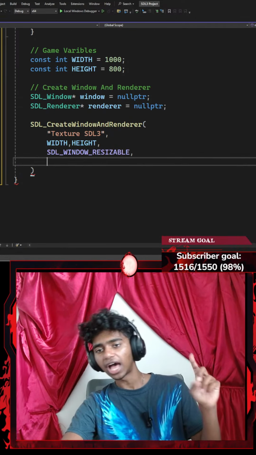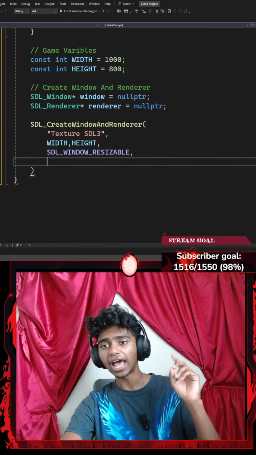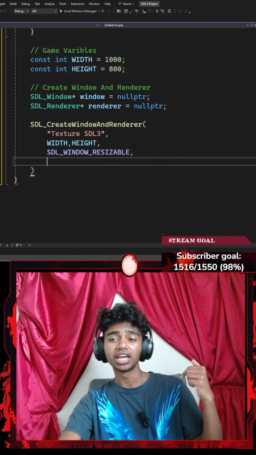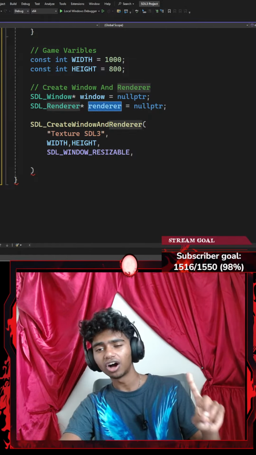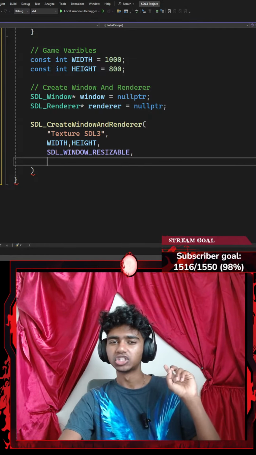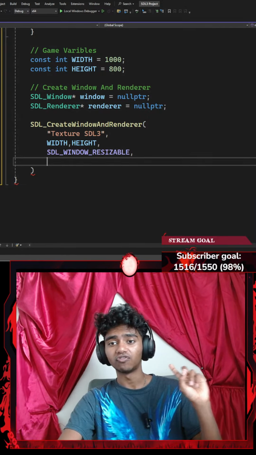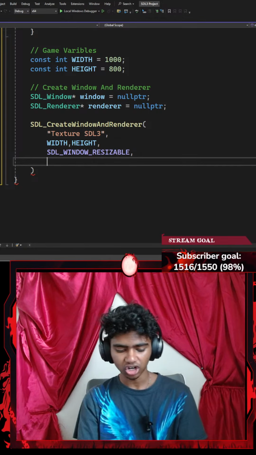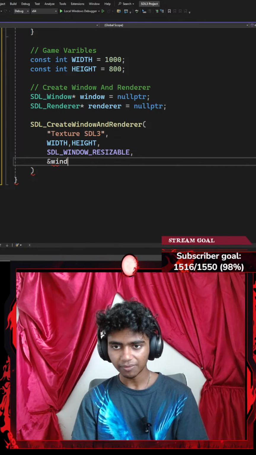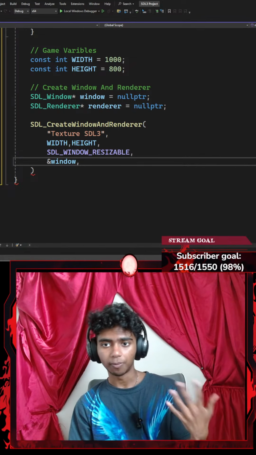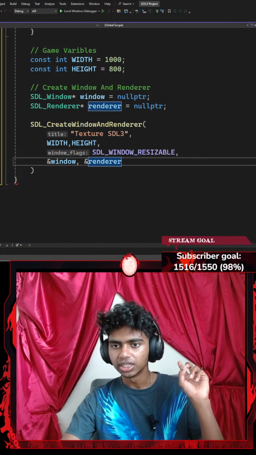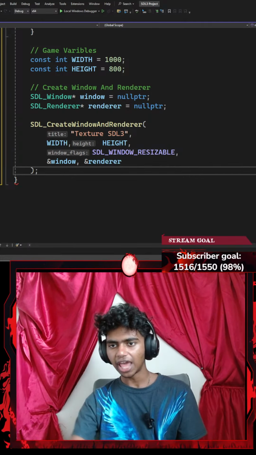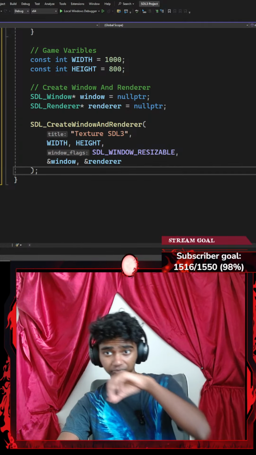Now, after I'm done adding a window flag, let's add the memory address of my window local variable and my render local variable, which consist of all the attributes of my window structure and my renderer structure. To do that, I could go with an ampersand, or address-of operator, for window, and an address-of operator for my render as well. Okay, perfect. And then let's end my function with a semicolon.